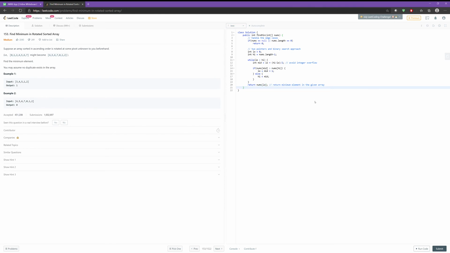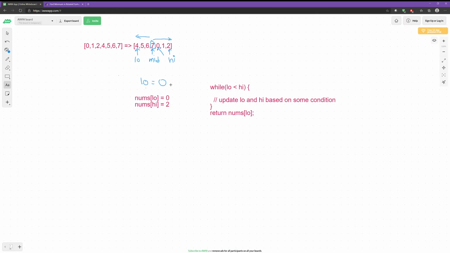And following our steps, we need to verify using the test cases. So here we can walk through this problem statement with the given test case that we started with: 4, 5, 6, 7, 0, 1, and 2.